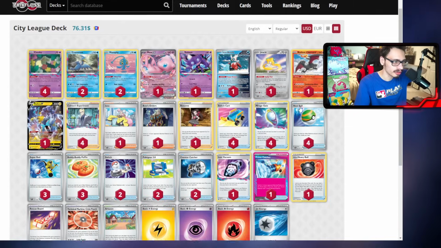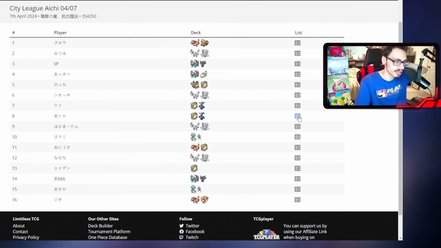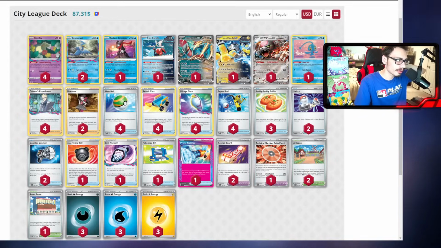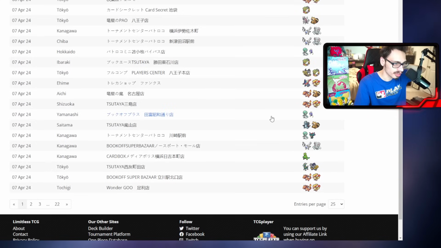More Lost Zones. I guess we can look at these. Ooh, it's a Sablezard deck with a Raikou. Didn't expect to see that. And then, yeah, there we go. We got the Ursaluna Zard deck. I guess we can go to the next tournament here. More of the same stuff we've been seeing. Let's go to this one.